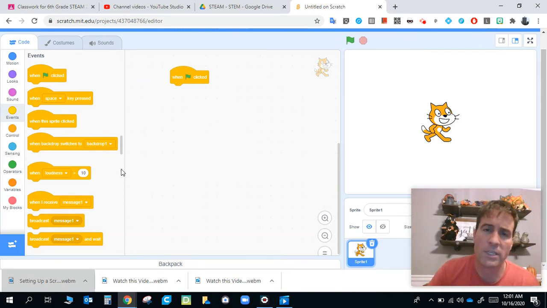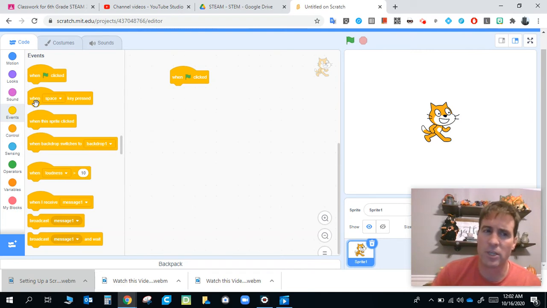All right. So what is it that we want to do? Well, what we want is to make the buttons operate our motion. Now, you can see right here, there's an event that says when space key is pressed. But I'm going to tell you now, there's a lot of different ways. One of the things that Mr. Kizuka and I both love about programming is you've got a lot of different options. You can do a lot of things a lot of different ways. But some of those different ways don't work quite as nicely as others.